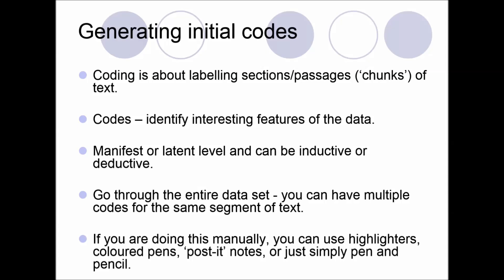That relate to the research questions or research objectives. Now coding can be done at a fairly basic level, what we call a manifest level, whereby you are looking at the words that are in front of you and coding based on the words that have been transcribed. For example, more latent level coding is where researchers are using their own judgments and own views and perhaps reading between the lines of what's being said within the data.